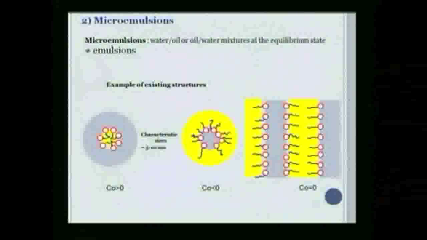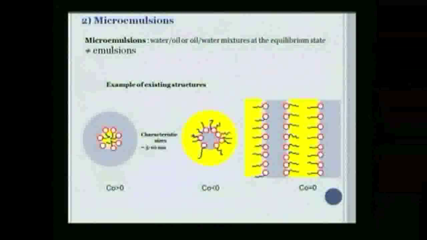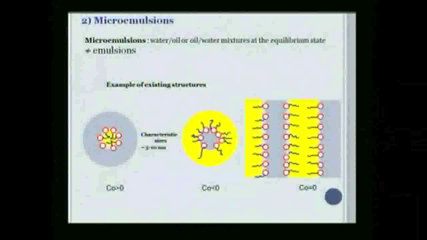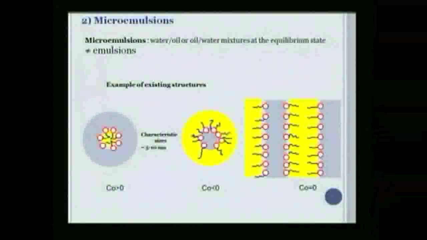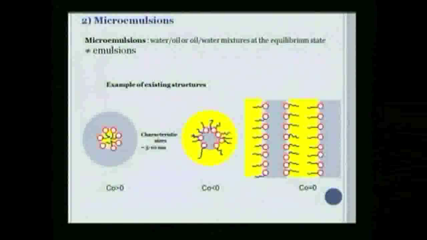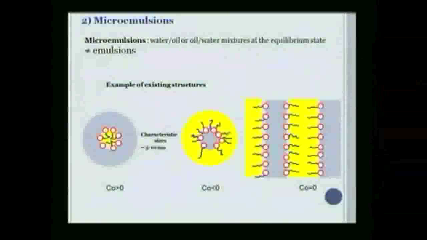Second example, microemulsions. This name can induce mistakes, because you can think that microemulsions are very small emulsions, but it's not the case, because microemulsions are systems which are at the thermodynamic equilibrium state. So it's not an emulsion. It's not the same thing. I don't know why it has been called microemulsion, because it looks like small emulsions, of course, but be careful, it's not the same type of systems.